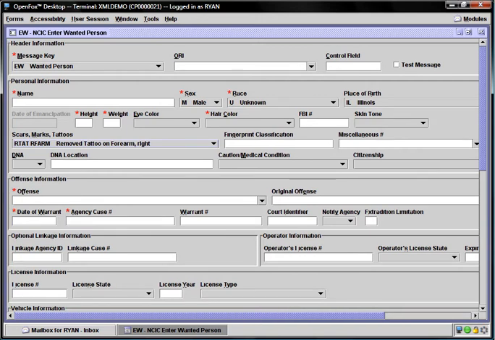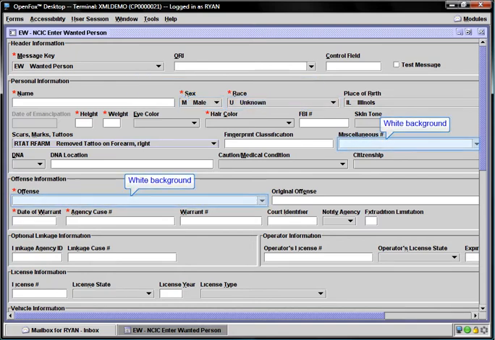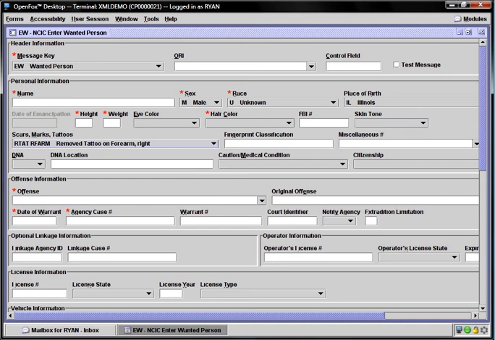You may notice that some drop-down lists on this screen have a gray background, while others have a white background. The code lists with a gray background are called Uneditable code lists. For these fields, you must choose a value which is in the drop-down list, and you may not change the value of that code in any way.